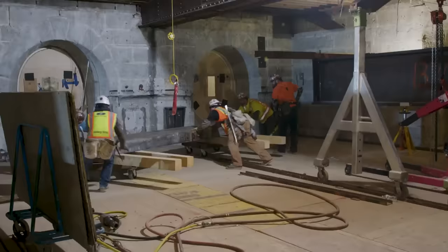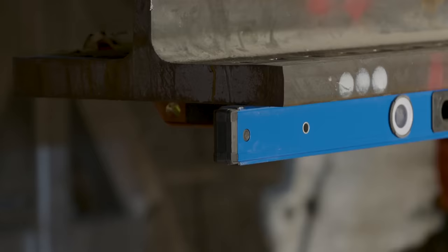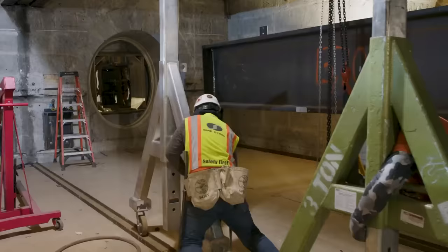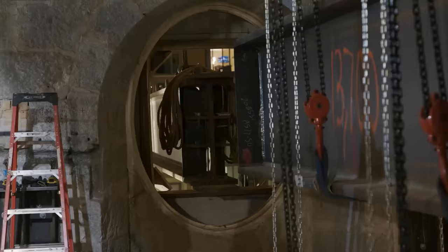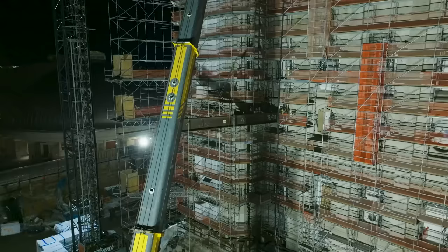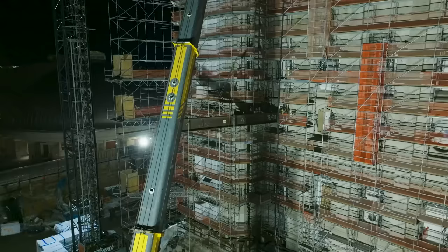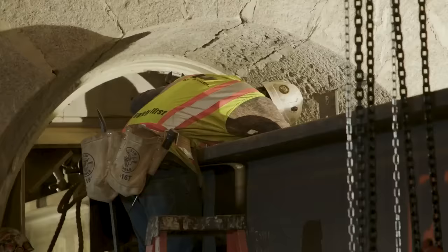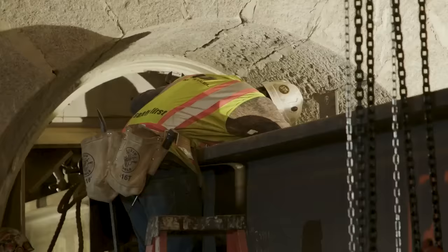On a project chuck full of difficult tasks, possibly the ultimate challenge when it comes to removing 10,000-pound beams from such a historic structure: pushing them through the iconic oval fourth-floor windows, because the windows were very small to slide them out. Any sway in the beam side or the crane side could hit the windows and damage the granite. It was pretty tight. Connecting beams served as counterweights so the extracted steel could be lowered safely by crane. The most challenging was trying to protect the windows, making sure that the beams go out square and flat.